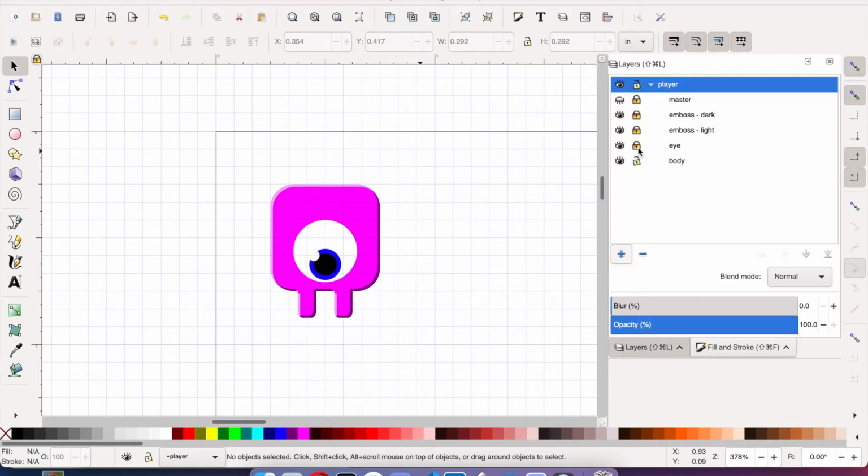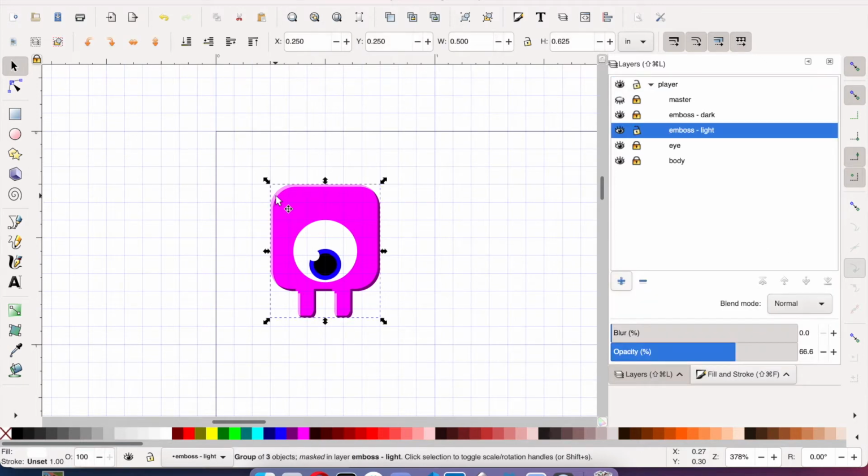It allows me to lock various layers so that when I'm trying to grab this embossing effect in order to change its color, I'm not worried about what all I am grabbing, because I know that I'm only grabbing something from in that particular layer because my other ones are locked. So I'm going to show you how to add a layer.